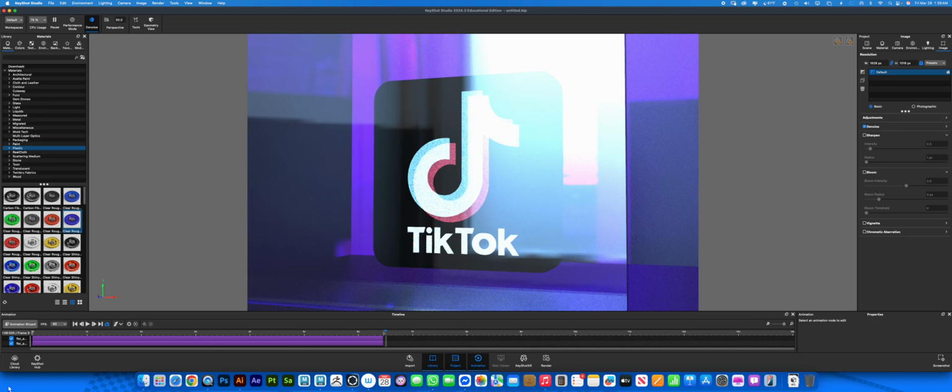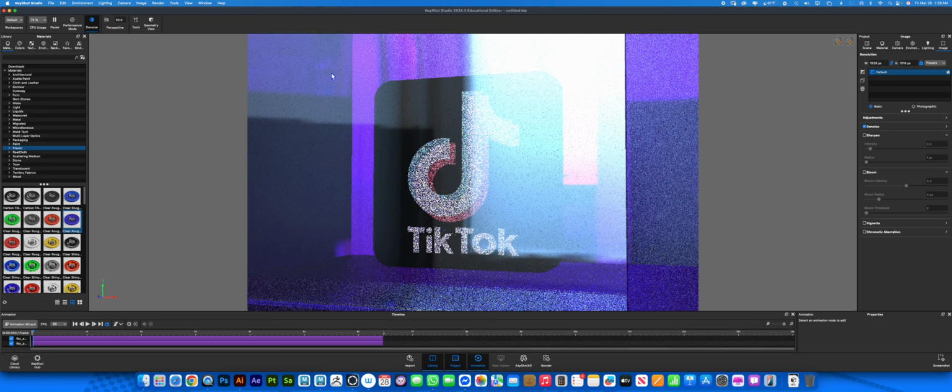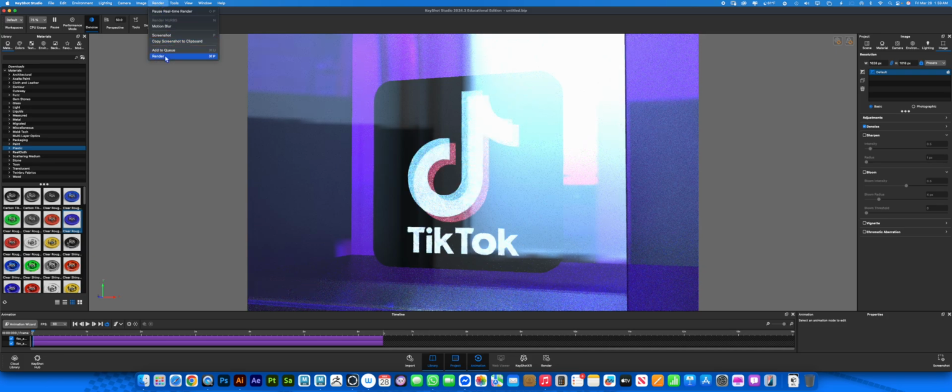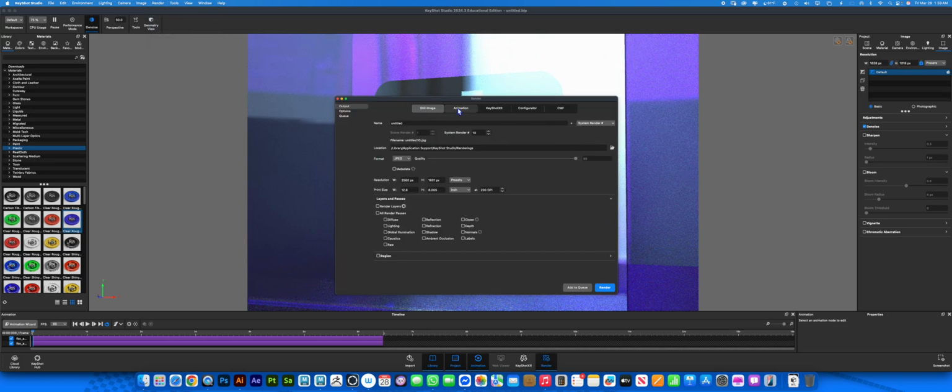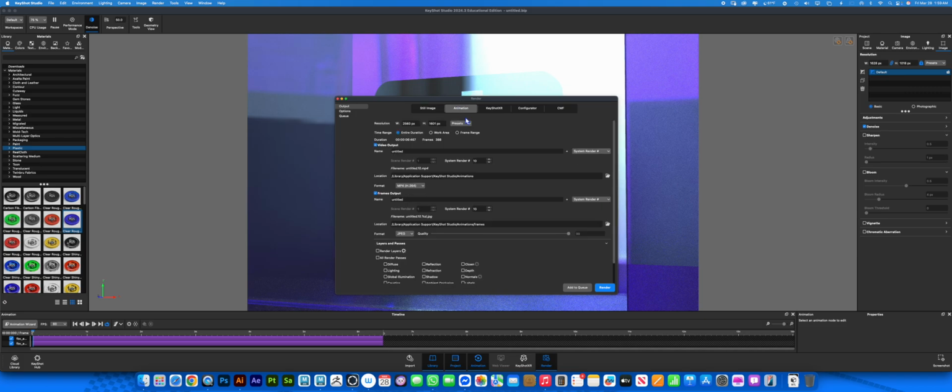The way you would do that is, if you're ready for export, you're gonna go to render. You're gonna click on render here one more time, and instead of image, you're gonna go to animation. So this is where you have to be careful. The higher this number is, the longer it's gonna take. It can take days. But let's say I want this to be this here. I will call it a name. So TikTok logo render final, because this would be my final.